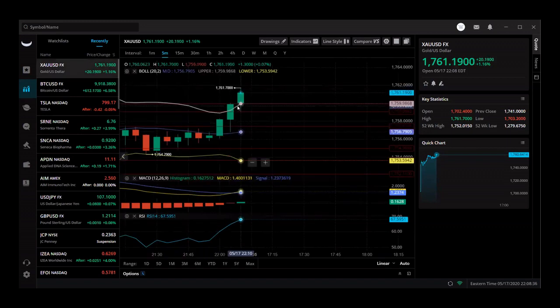So if it was here, if it broke out right here, I would set my stop loss right at the support line. So if it came down, I would exit the trade right there. If it keeps going up, you can ride it right back up, Brandon. Good question.